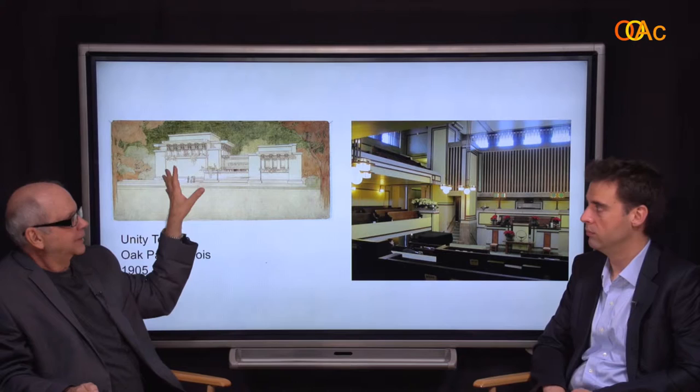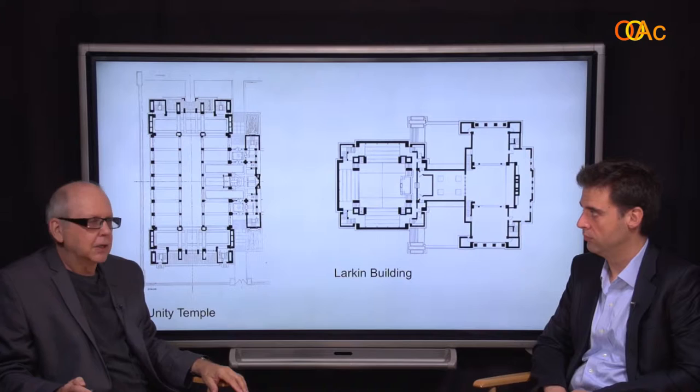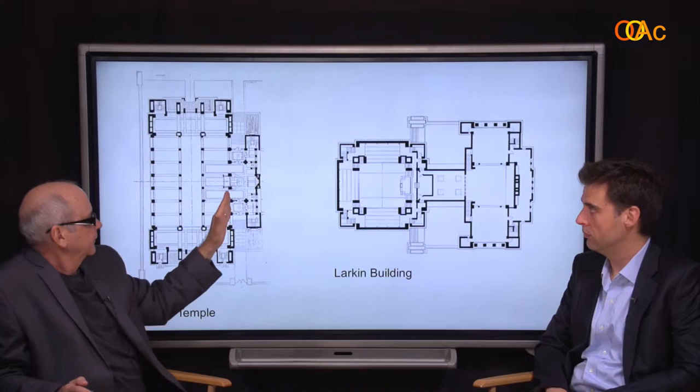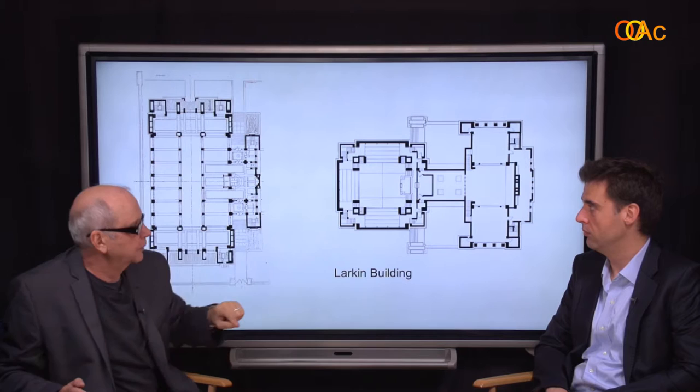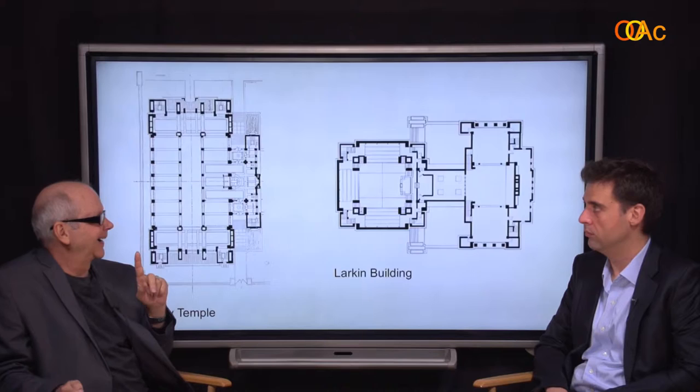This quite different-looking building — the Larkin is in brick, this is in concrete — but really the exact same pattern. Major space, minor space, entrance in between. That larger space over there is the kindergarten, so that's the minor space. Entrance in between, and then you come in — hollow tubes with mechanical running through them, air coming up from the basement — and balconies running around and a skylight in the middle.